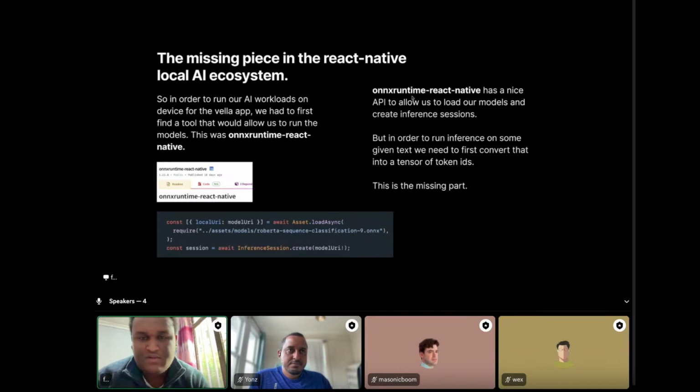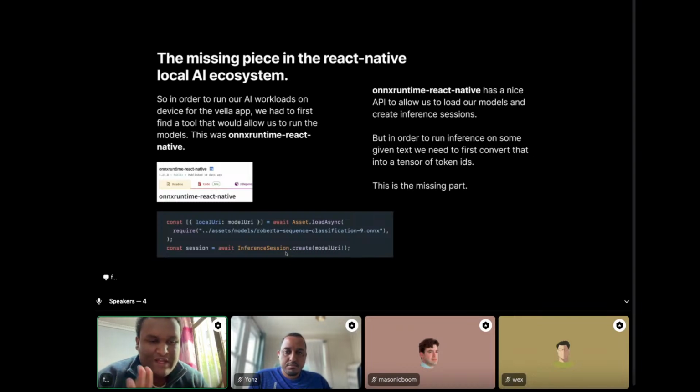So yeah, ONNX has a really nice API where we can give it the path to our model, like you see here. We load it. I guess we're not downloading it; we're just requiring it from a file. We load that and give it the URI path on the user's file system. InferenceSession is imported from ONNX Runtime React Native, and this allows us to create an inference session, and we can call it with a bunch of tensors, which will have the tokens. So that's why we needed the tokens after all.